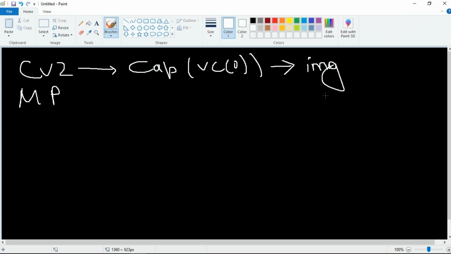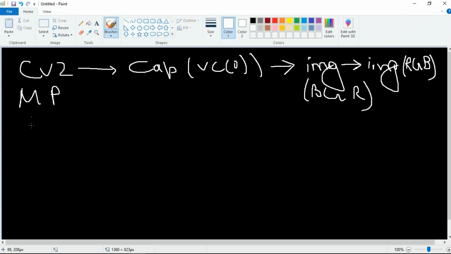Okay, read. We converted it into image, and now we convert this image into an RGB. It was BGR before. Now the main part. We use the MediaPipe hands function.